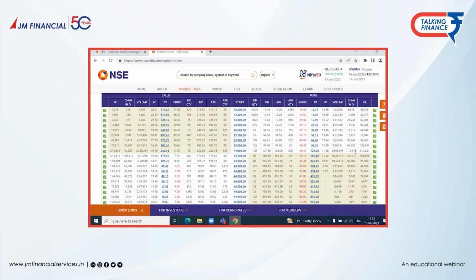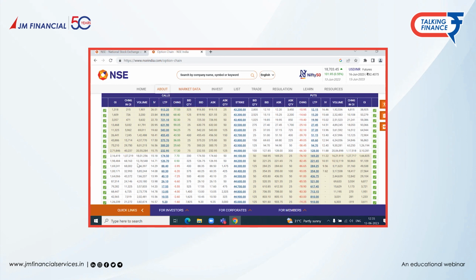Keep refreshing this data throughout the day and understand if your put positions are leading your call positions. Accordingly, you can see Bank Nifty making a move, whether Bank Nifty will break this 43,900 to 44,000 level of support, or whether it breaks the 44,000 to 44,100 resistance. So this is how you can look.